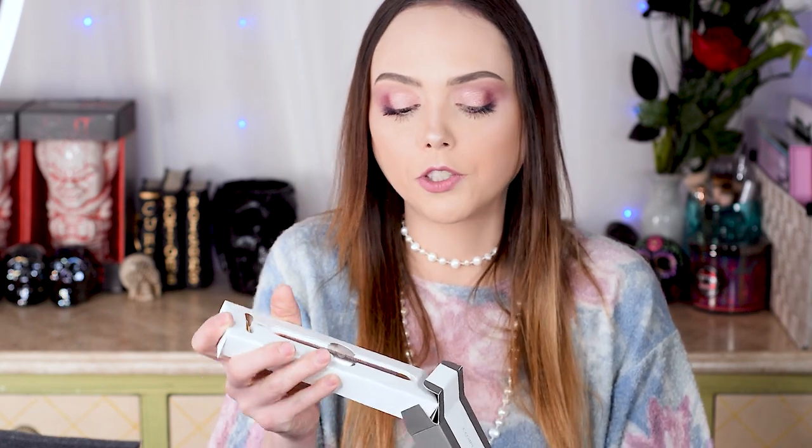She also got a tool from Complex Culture — it's a Sonic T-Bar. It's like a jade roller or one of the other precious stone rollers. It's obviously to massage your face. I've seen a lot of different people talk about the benefits of using something like a jade roller — basically it's going to help your circulation, help bring out your natural collagen, and help work in moisturizers. Each stone type has different properties. She has a jade roller already but I think she uses pretty much all of them, so I think that's actually a good product for her.